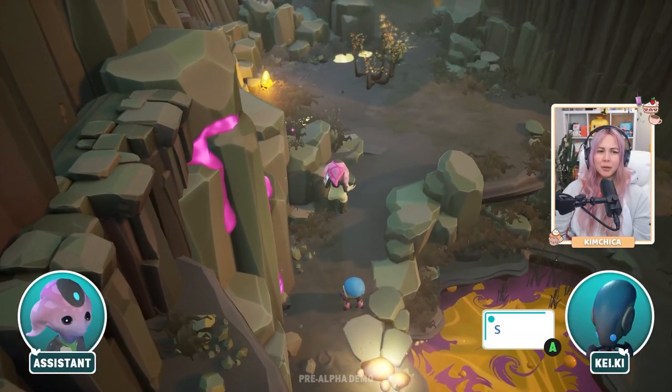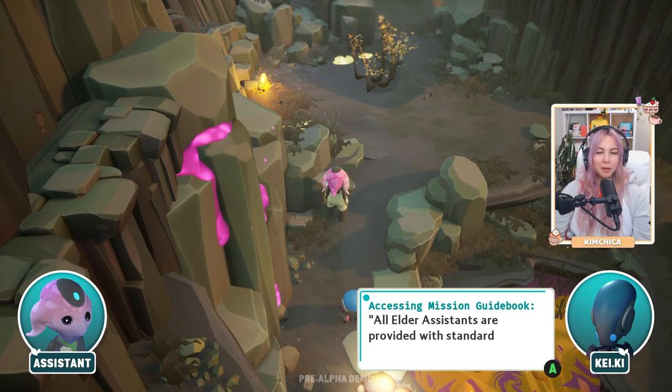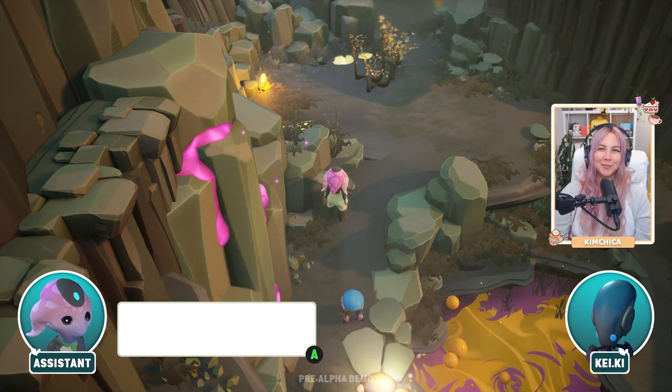What's that sound? Scanner. Accessing mission guidebook. All elder assistants are provided with standard issue equipment. It includes one backpack, one scanner, one tool belt, and a large portion of positive attitude.